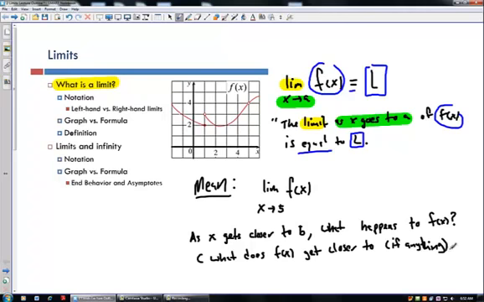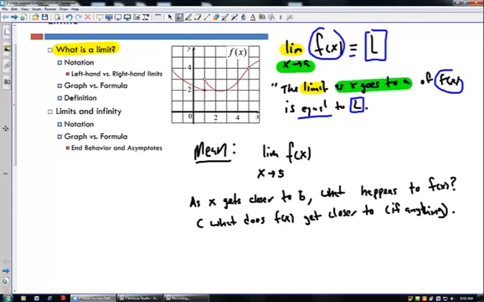So let's take a look at this picture above, because we've already done this problem. But as x gets closer and closer to 5, so here's 5 right here, you notice from the left the function goes to 4, and from the right the function also goes to 4. So the idea is that the limit is equal to 4, even though the actual value in this picture, I think, is supposed to be right here. So even though the actual value is supposed to be 1. I didn't copy that little circle there.